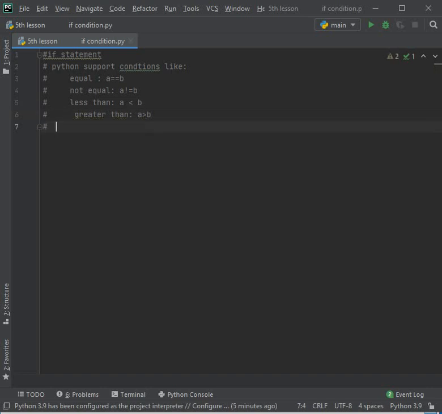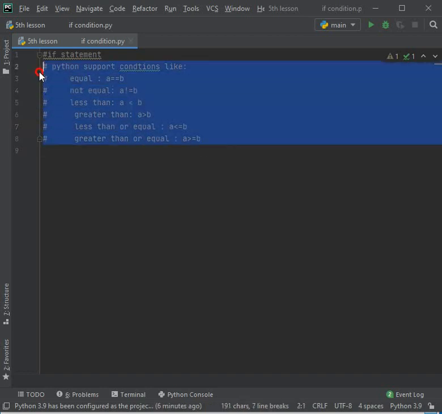And also, if you want to test if A is greater than or equal, you type this form: A greater than or equal B. And if you want to test if A is less than or equal B, you type this condition that way: less or equal, and here is less. These are the most famous conditions used with if.